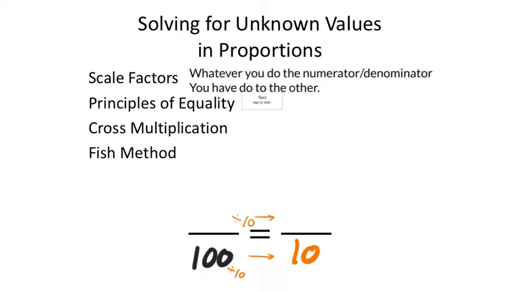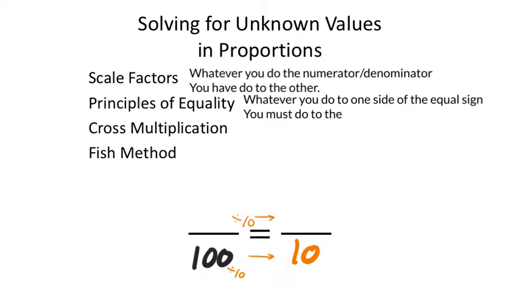Because principles of equality say, and this is more related to the equal sign, whatever you do to one side of the equal sign, you must do to the other side, right? So we've seen those before. Generally speaking, with proportions, we would generally use the multiplication principle of equality. So whatever you multiply on one side, you'd have to multiply on the other side. We do that to get rid of denominators. I'm going to ignore that for now, but we have seen problems like that.